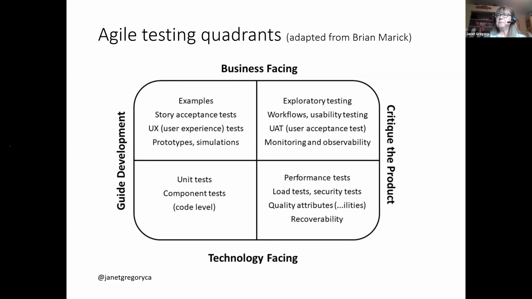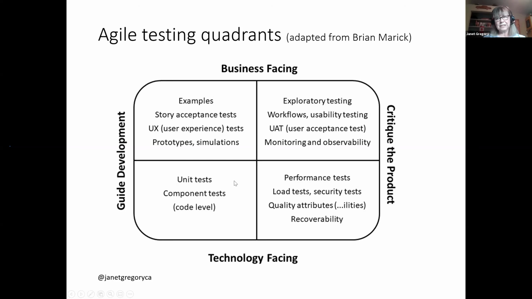Now, the idea behind the quadrants is to identify the tests that you run. So there's 4 quadrants. The ones on the left are guiding development, so tests we write before code. The ones on the right are critiquing the product, so we write them after the code. The tests that will help to start the acceptance test-driven development are up in this top left-hand corner, right? Our acceptance tests, things that guide us, right?